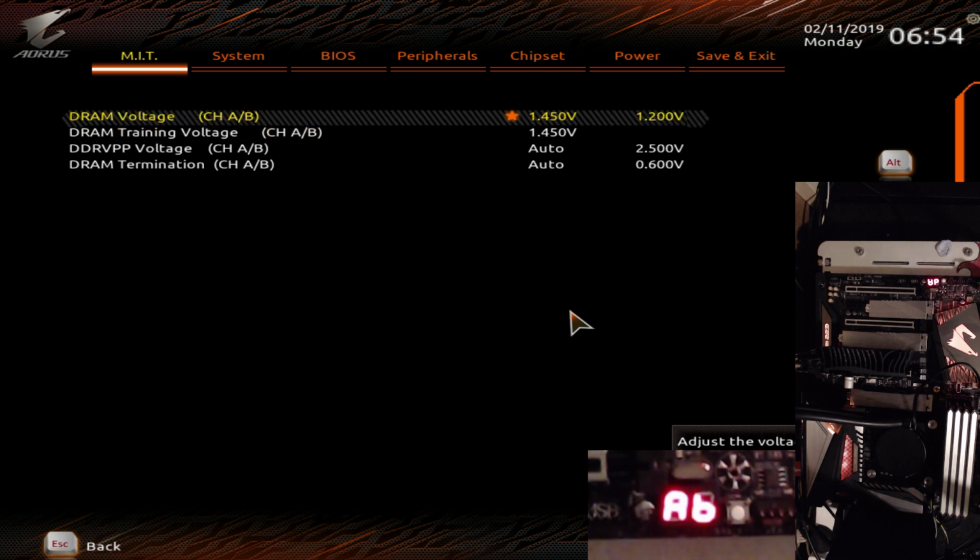If you're not pushing extremely high DIMM voltages, you probably don't need to do anything, you can just set it to the same thing as the regular DRAM voltage. Training voltage and regular voltage should just be equal to each other, if you're not doing anything really extreme. So for now, we're just going to leave them at 1.45.